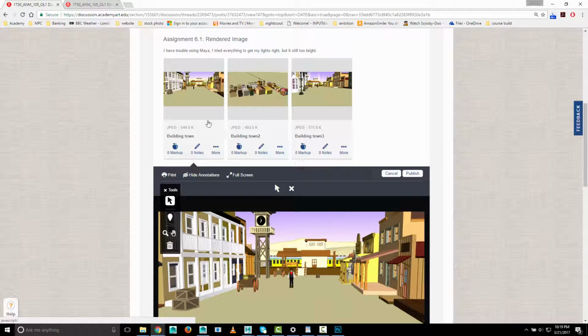The other thing about this assignment is that the idea was to bring in your train station that you modeled and put your own textures on there, which wasn't done. So you'll want to remove this train station and bring your own one in, then texture it and turn in renders of that. So I would keep going on this and get your own train station in there.